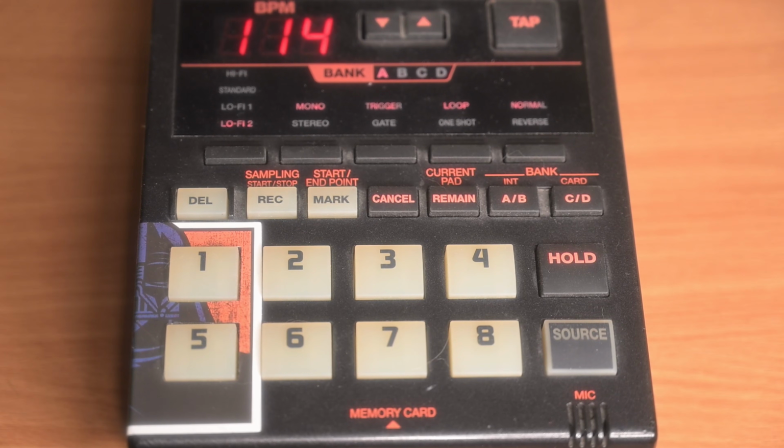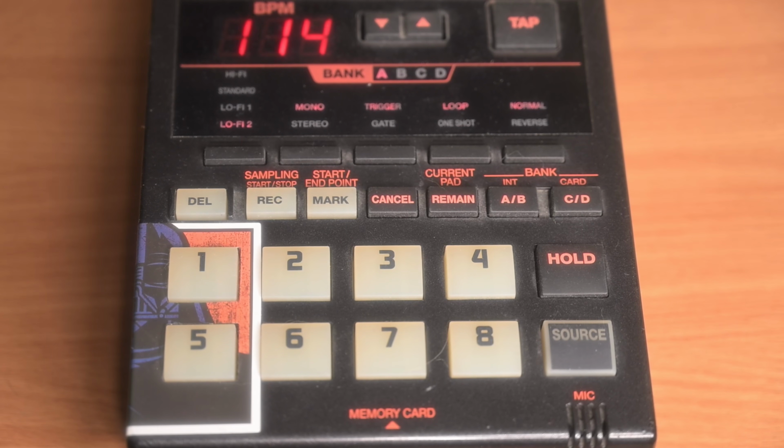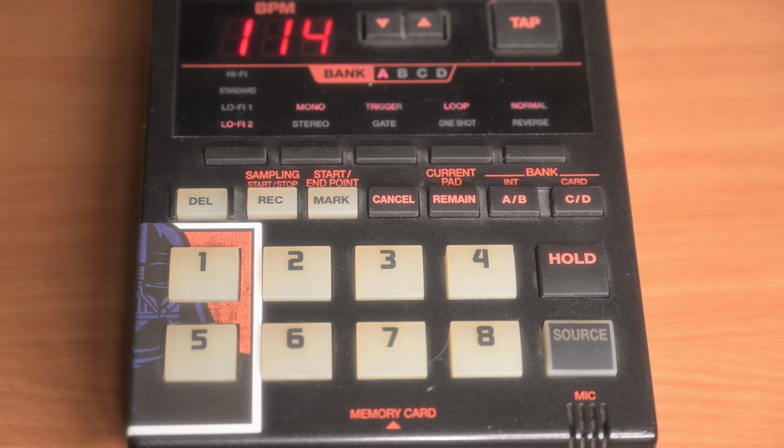I find the pads on the 202 are pretty similar to the ones on the 303. For some reason, I think the 303 are a little bit more cushy. They feel better, but then again, that could just be from age. I like the simplified, stripped down, no nonsense-ness of this sampler. It's got very few controls. I wish it had a little bit more.